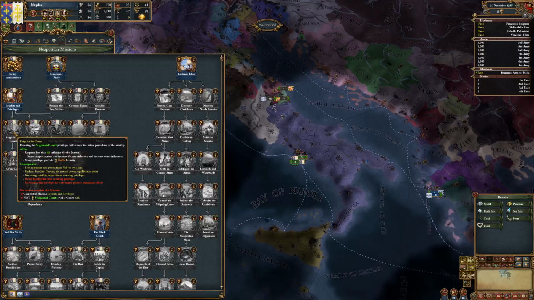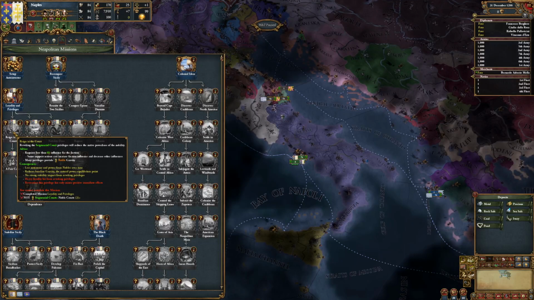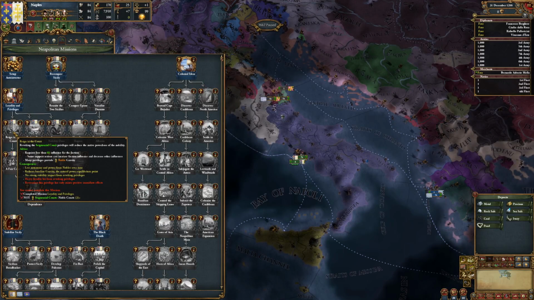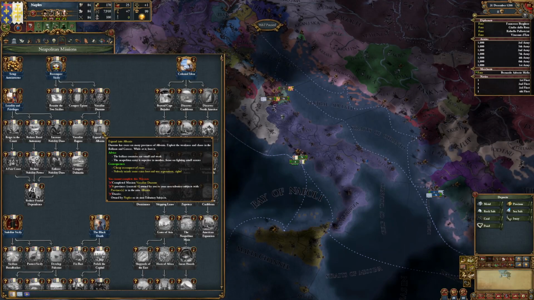So for example, here it's about revoking a court privilege from the nobility. What will it do? It will decrease autonomy and so on, but it will of course cost you a lot of loyalty from the estate, and it will not really have a lot of immediate effects. It's all part of weakening the nobility over time. And that principle is more or less going through all the missions that are in here.